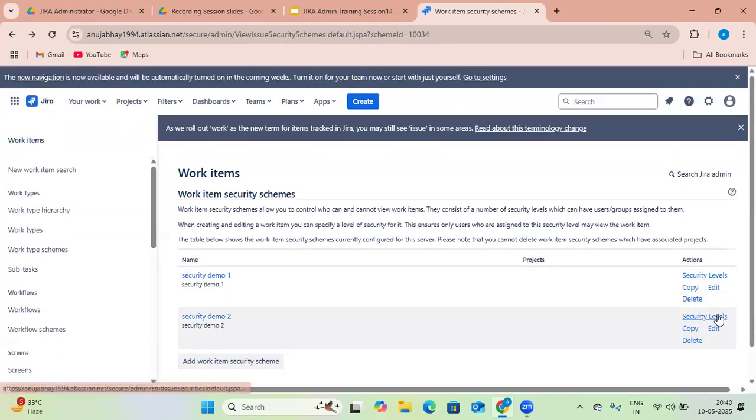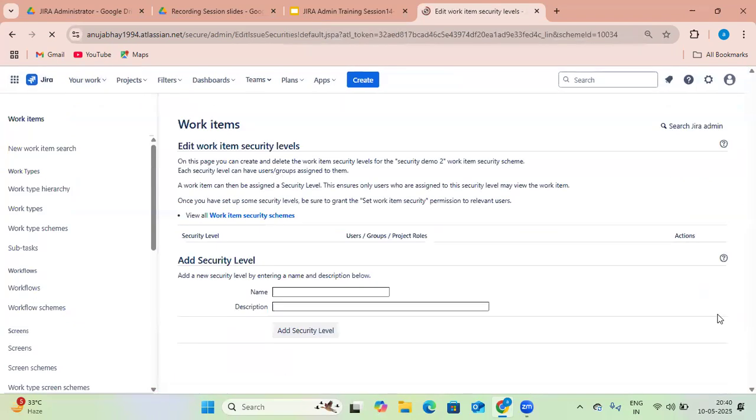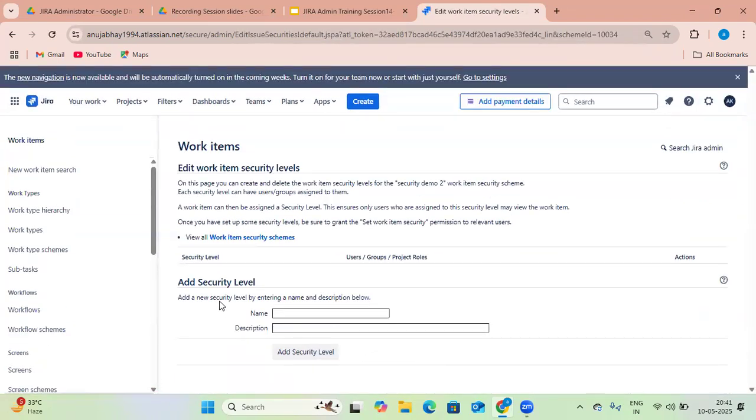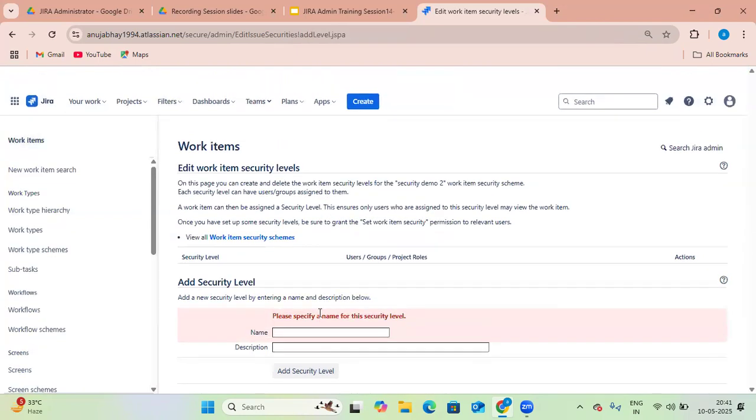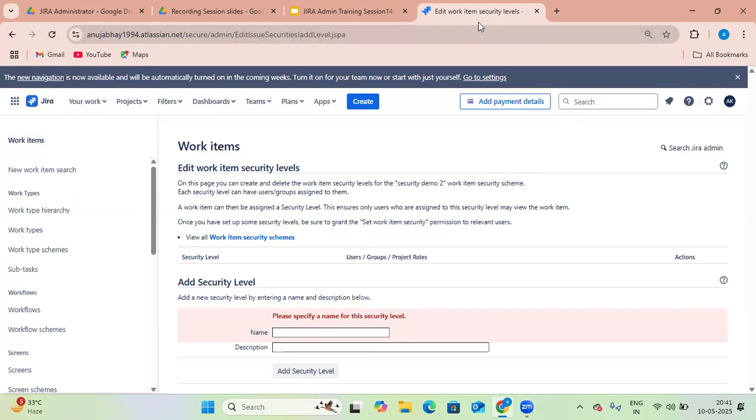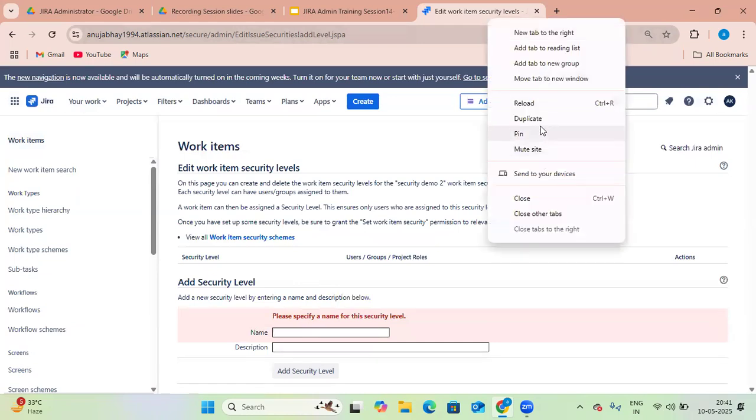Now, security label. Go to security label, add the security labels, user group, activities, then you can add the security label from here. Let me duplicate first.